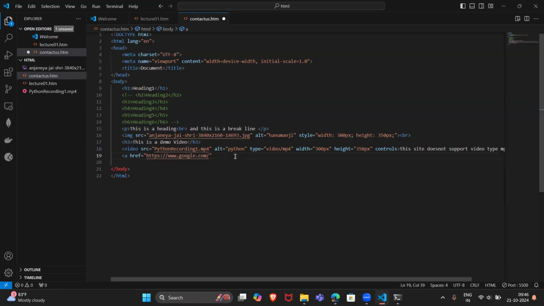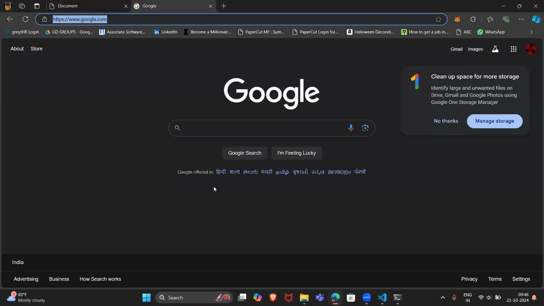See, href, and we can just put an alternate for Google, and we can even put a button here, a button which will help us go to Google. Go to Google. Now let us just save this once.